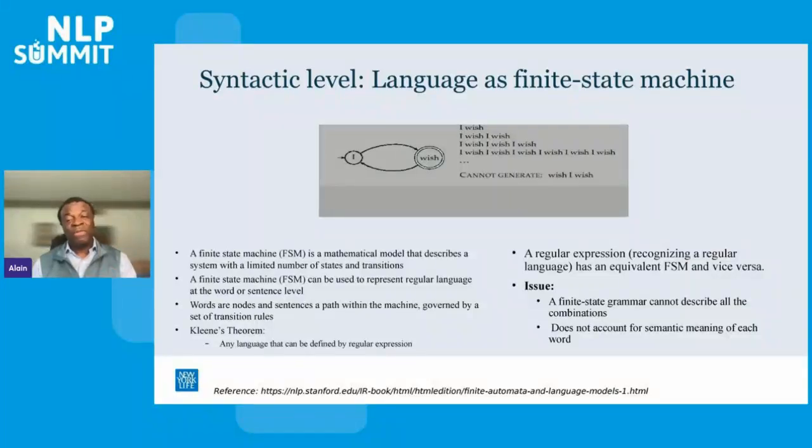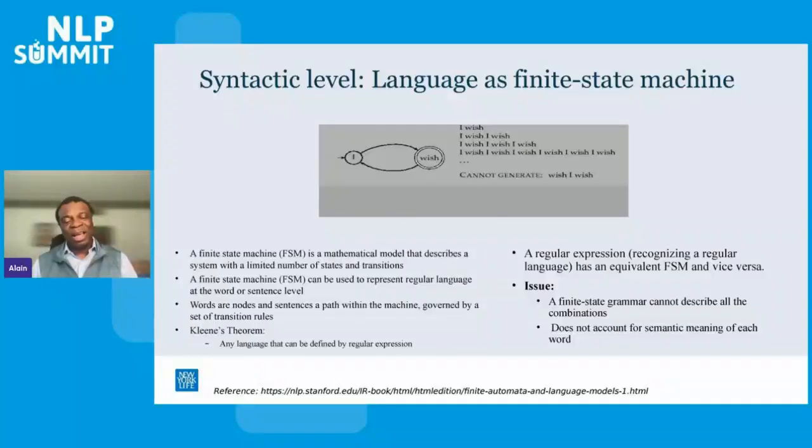The problem with finite state machines is that representing language, especially human language, is going to need an expansive set of states. It's too big. You have to have a lot of paths to work with, and how you represent those paths and connect them in your grammar to represent language makes it very hard, because you cannot cover all possible combinations, right?